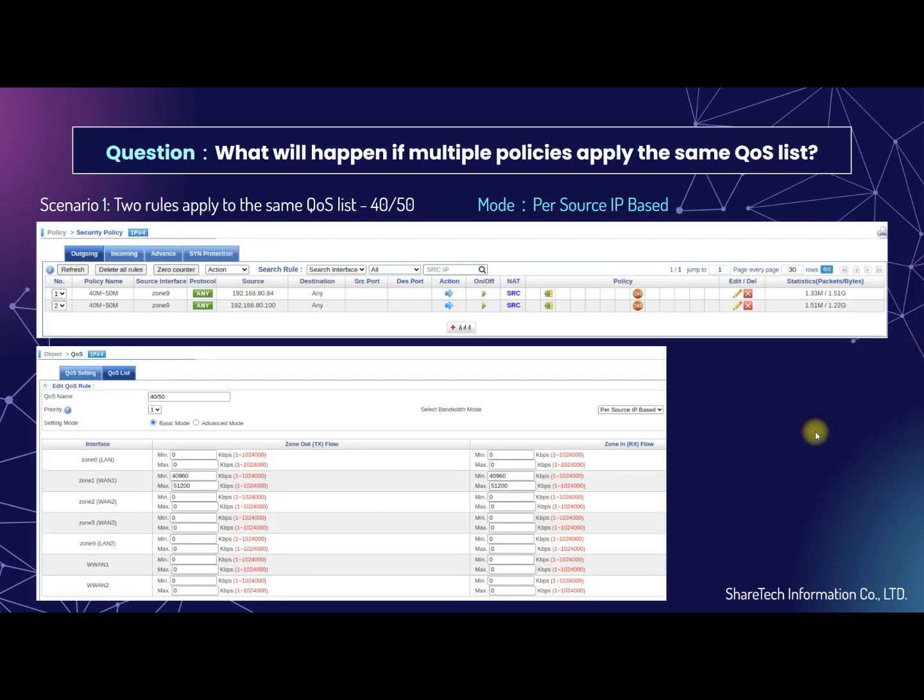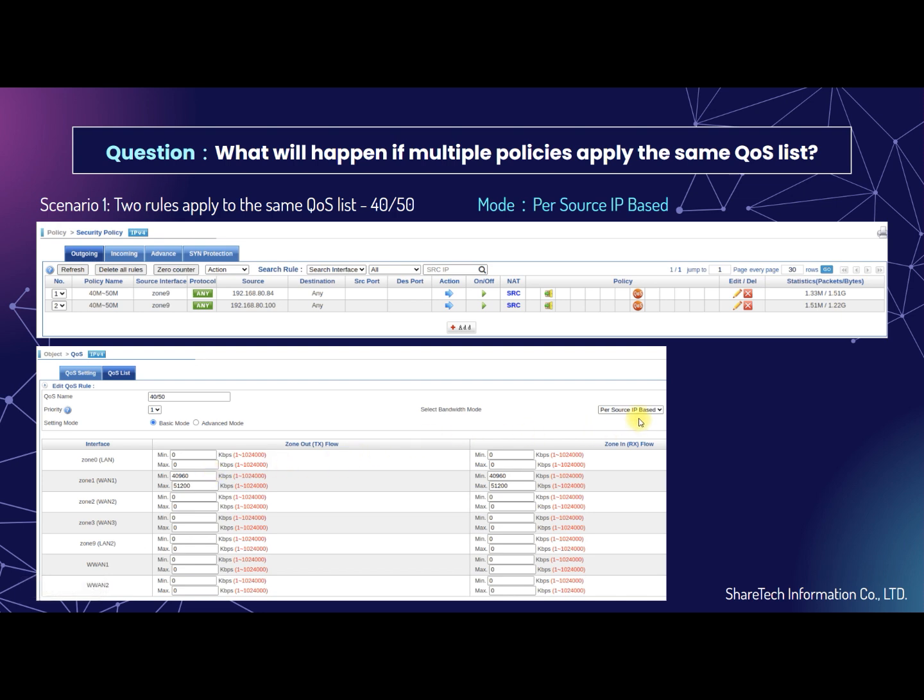Next is the second scenario. Like the first scenario, we use the guaranteed 40 megabits and the maximum 50 megabits bandwidth setting. The mode is per source IP based. Below is the QoS list setting, and you can see the bandwidth is set to 40 to 50 megabits.